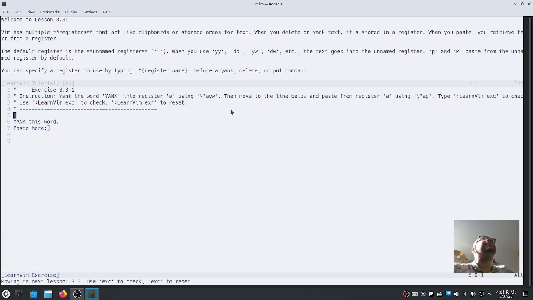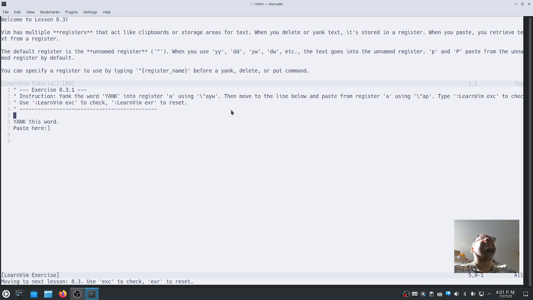Very good. Oh, we have changed the lesson. So we are in the registers lesson, where basically you have multiple keywords. When you paste, you retrieve the next thing from the register.